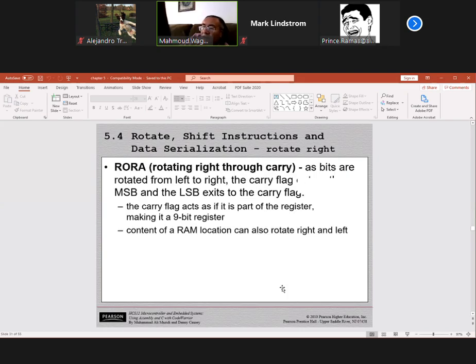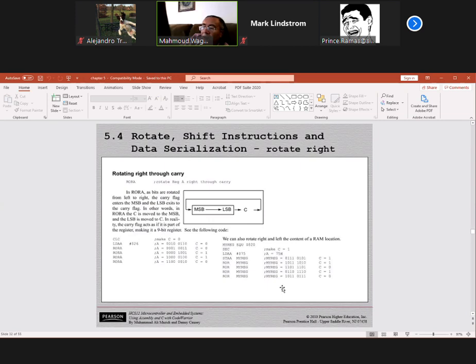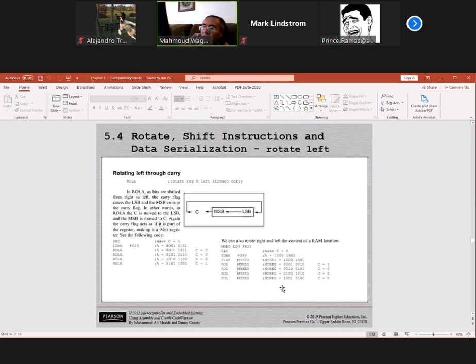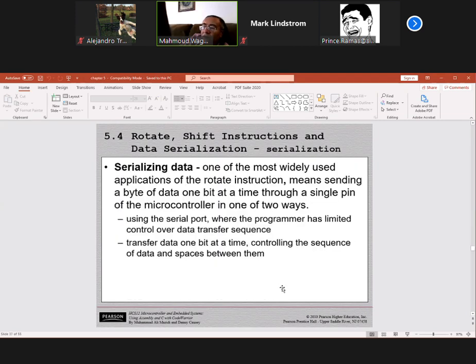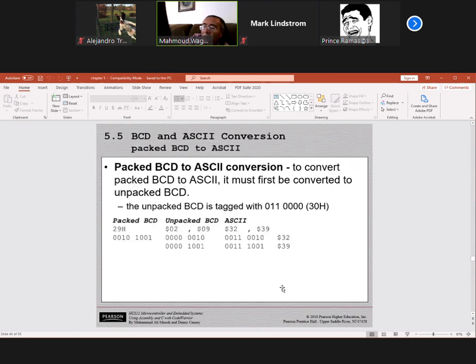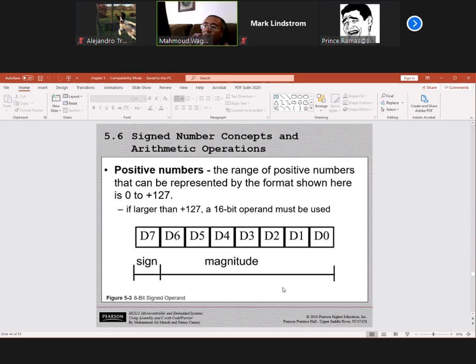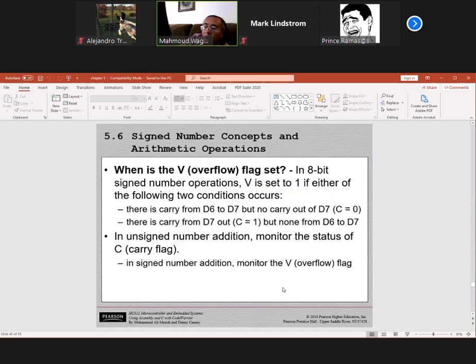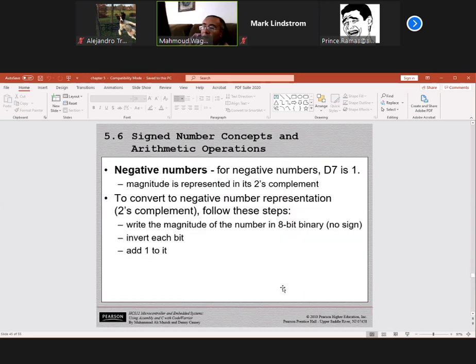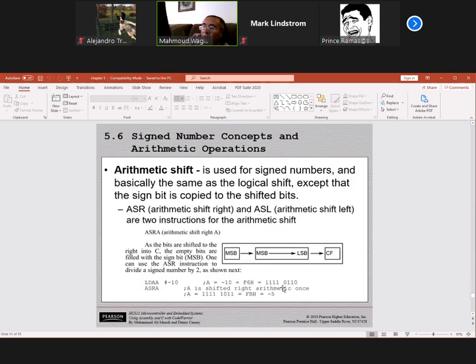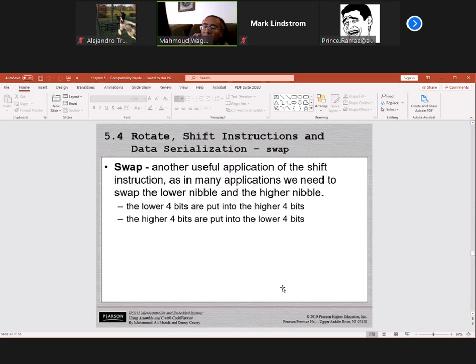We're going to get into some rotate instructions. There is some kind of interesting talk here that we're going to go through today.